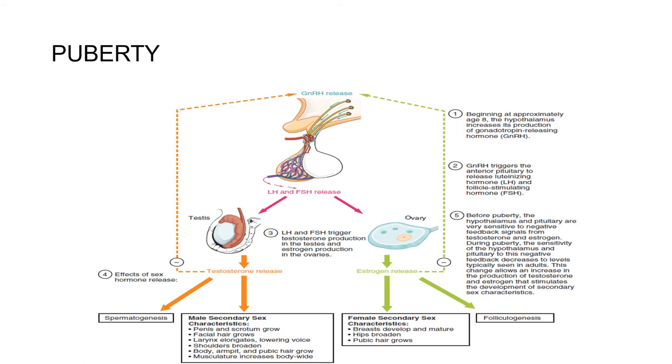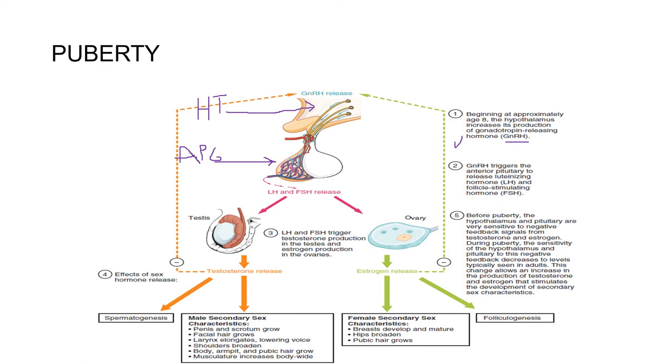But what happens is this structure right here, this is the hypothalamus, so I'll just put HT for hypothalamus. And then this structure right here is the anterior pituitary gland, so I'm going to put APG, anterior pituitary gland. And then obviously that white one behind it is the posterior pituitary gland. So once puberty begins, the hypothalamus starts releasing a hormone called gonadotropin releasing hormone, also known as GnRH. Gonado refers to the gonads, testes and ovaries. Tropic means to turn on or off, and releasing, it's releasing it to go to the gonads.